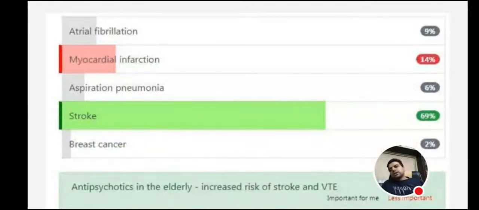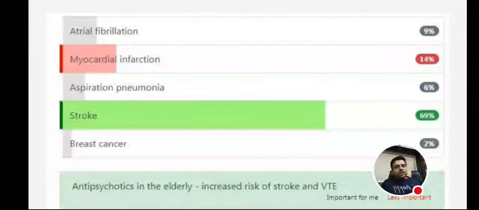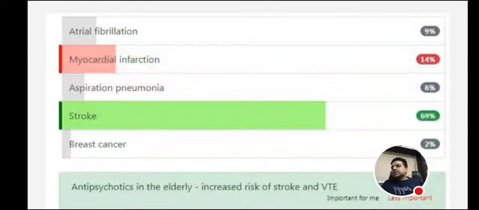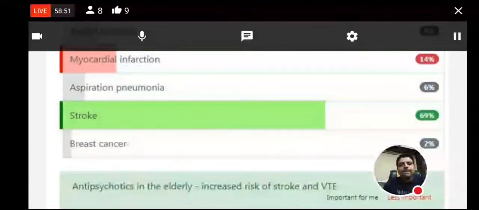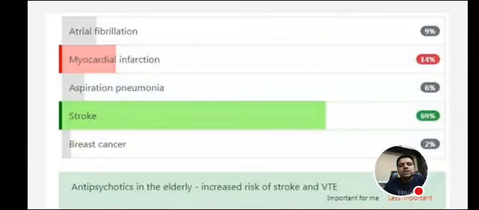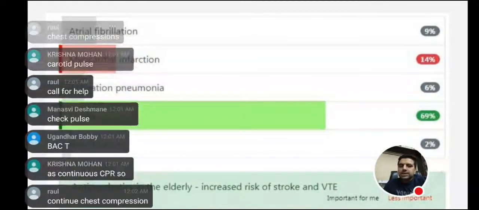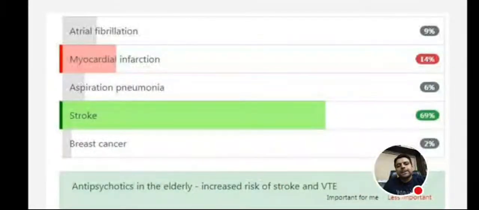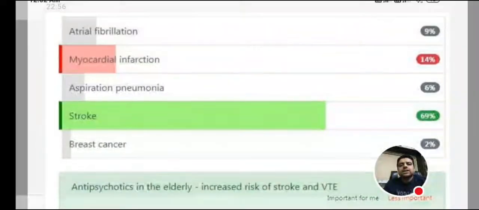We are performing chest compression. We have intubated the patient already. We have inserted a cannula. Now what is your next step? With zero pulse, pulseless activity, then what is your next step? Yes, chest compression we are continuing. We see zero pulse. What then? What next? Rahul, what next step?